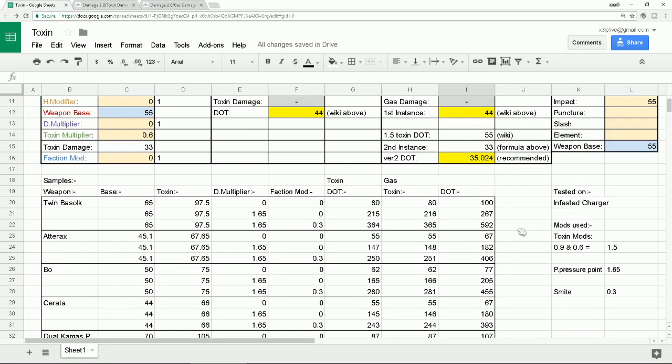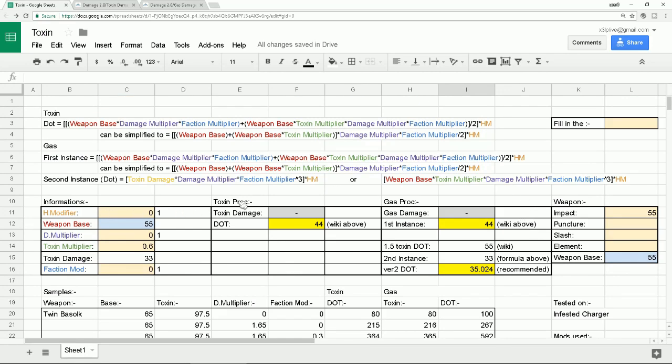Okay, let's scroll up a little bit on the spreadsheet. I actually made this for you guys to play with. I think this is very useful, especially if you want to know some details of your gas proc damages. You could actually use this to calculate. First of all, what you need to do is fill up all the blanks with this color, right? Over here we have the weapons. It's okay if you put 0. If you don't want to, you can leave it blank as well. It doesn't affect the calculations.